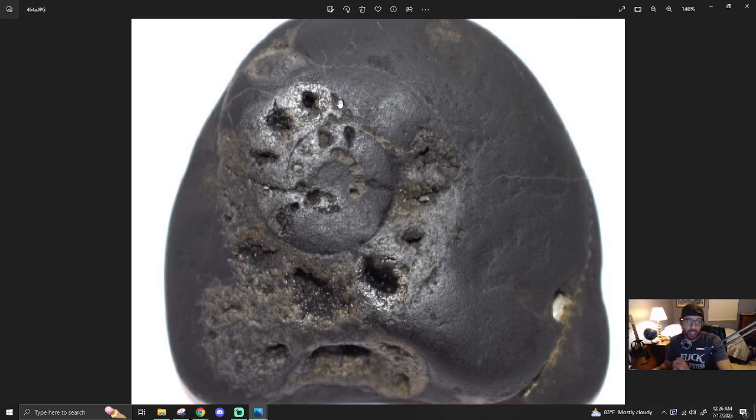There's something going on here with the way these are forming voids and not voids.